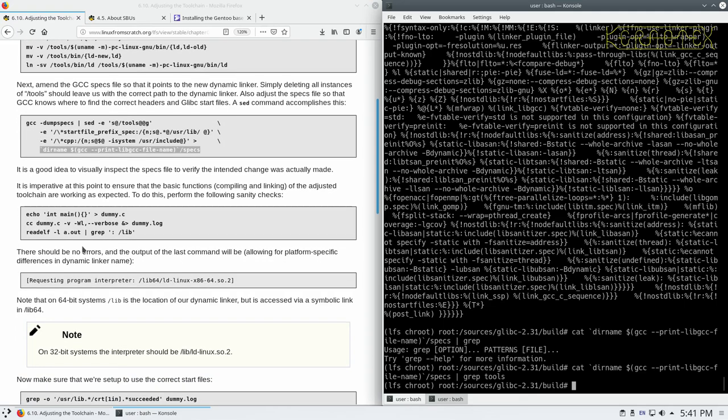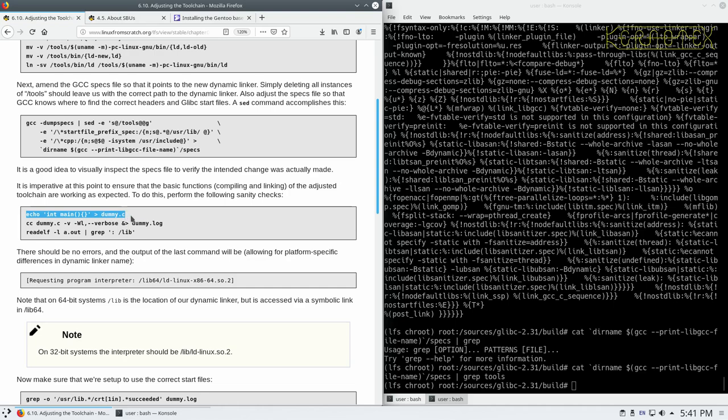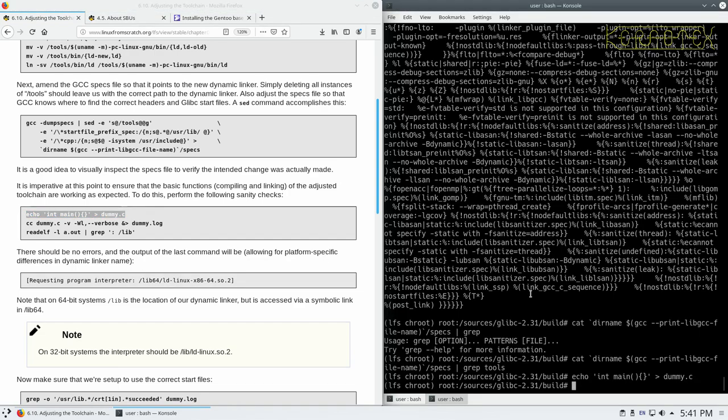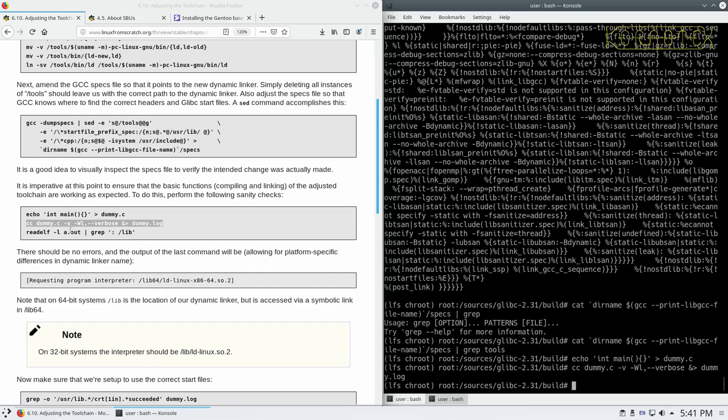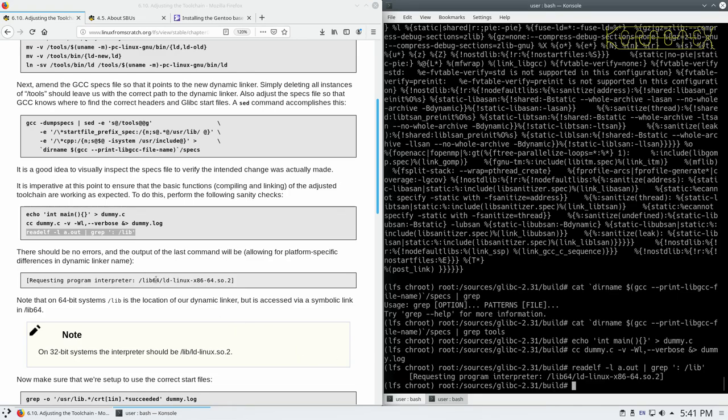So finally, on this little bit, we create a C file. It's a small C file which just declares a main method with no code in it. And we compile it and produce a log file. And then, as before, we just check the output of that to make sure that we're using the new C library that we've created. You see, previously it was in the tools directory, now it is the custom Linux from scratch system that we're building. So it's in the lib off the root in this chroot environment and ld-linux 64-bit. And as it says, if you're compiling on 32-bit, then the naming of the directory and the file is slightly different.